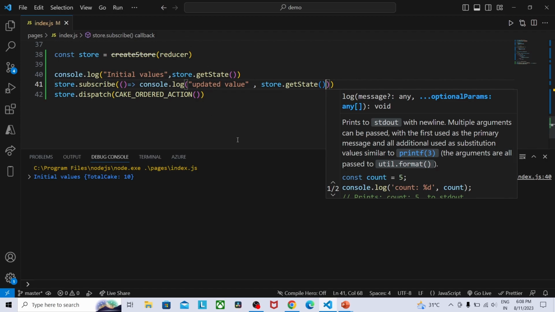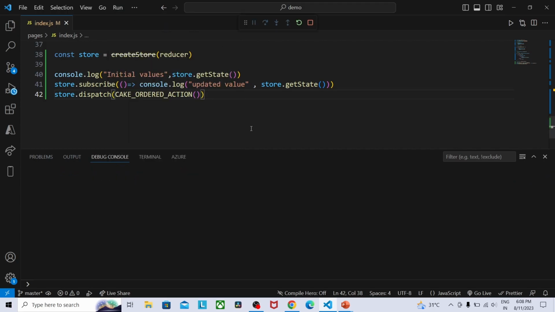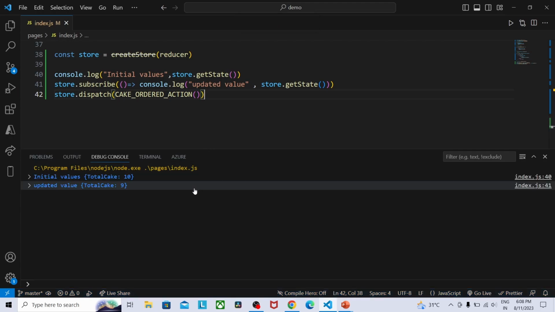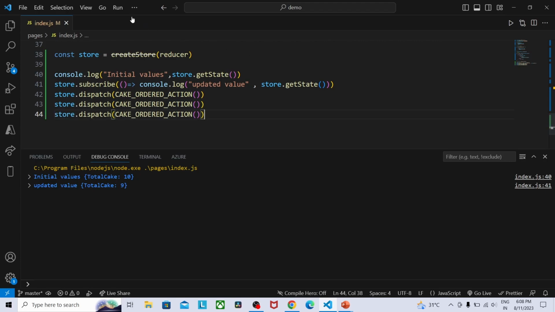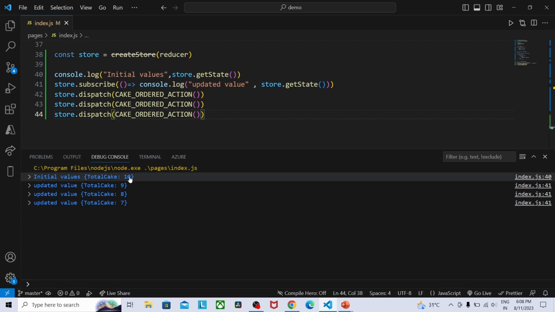So again run the VS Code. Now you can see the updated value, and now I'm going to copy this dispatch function multiple times and run again. So each time you can see the updated values after the dispatch function is triggered. You can see here the values has been updated here.